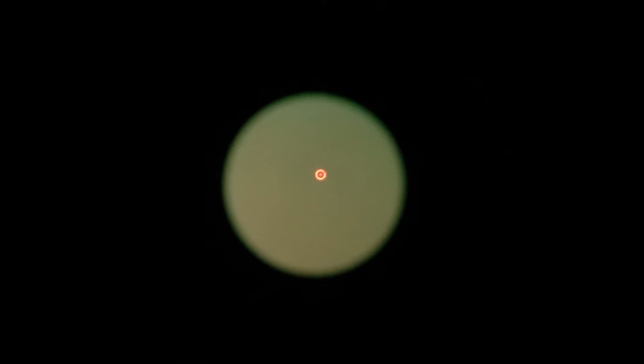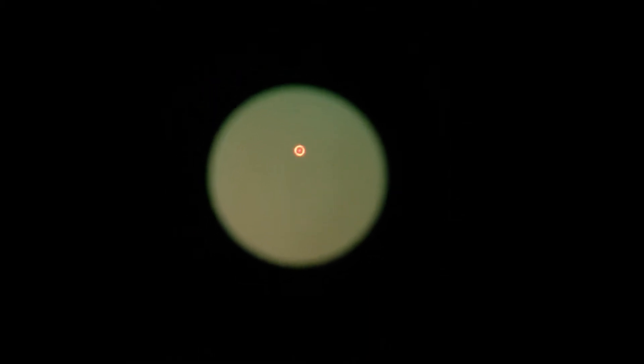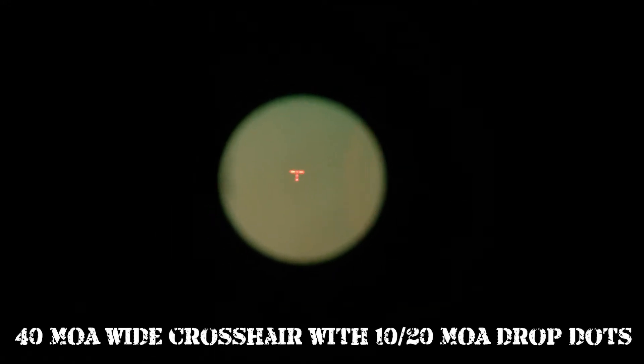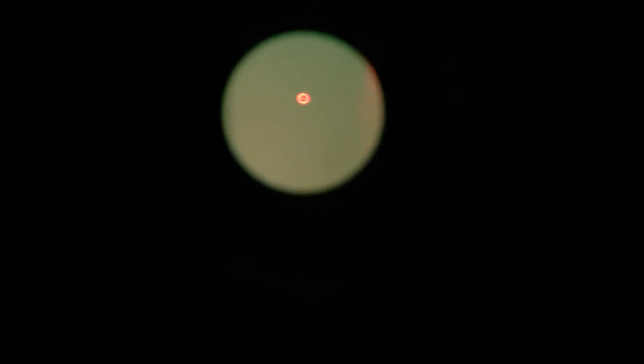We're going to do a very quick reticle test. It is a parallax-free reticle, so regardless of where your eye is in the optic, it will be aiming at your target. It is currently set on automatic brightness mode — cover up the sensor and it makes it darker, perfect for low light use. When you highlight it, it will get brighter. The different reticles: you've got one that's round with a dot in the middle — I'll put up the MOA readings on the side of this video. You have one designed for bullet drop, another for bullet drop as well, and a single basic point. My preferred is that last unit. Looking through, you do have a slight shadow on the side from the LED emitter; however, if you get your eye up close to the optic, that's not going to be a problem.